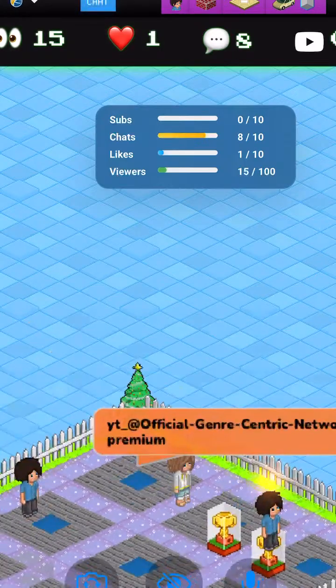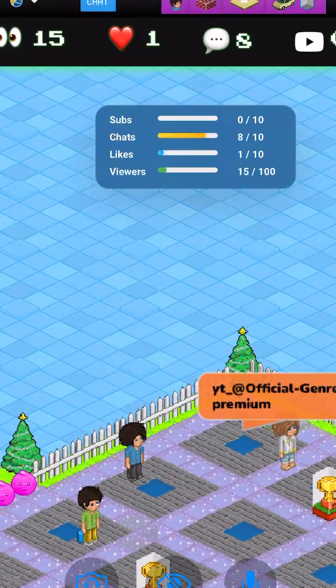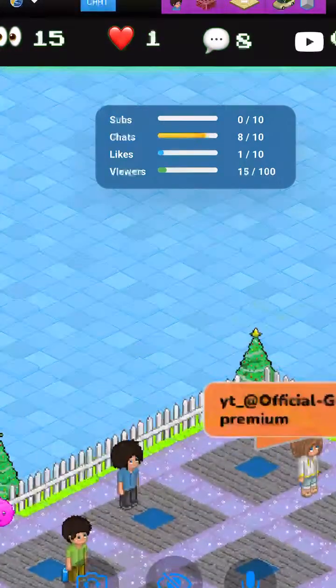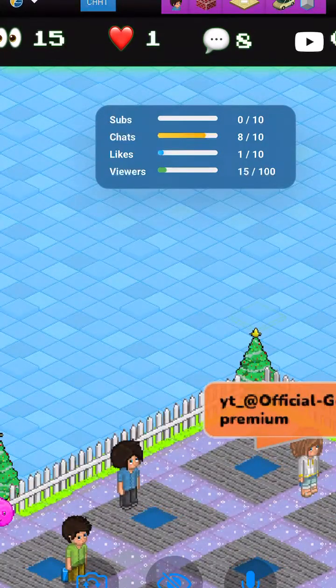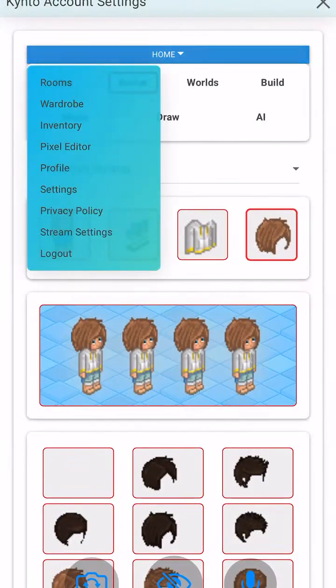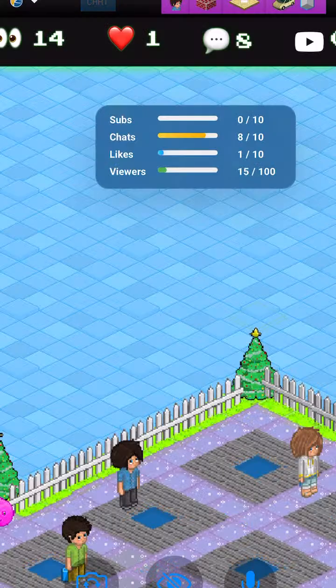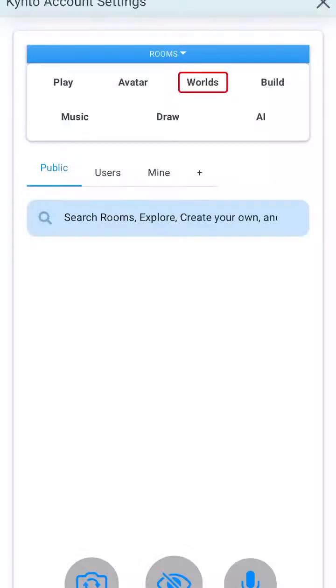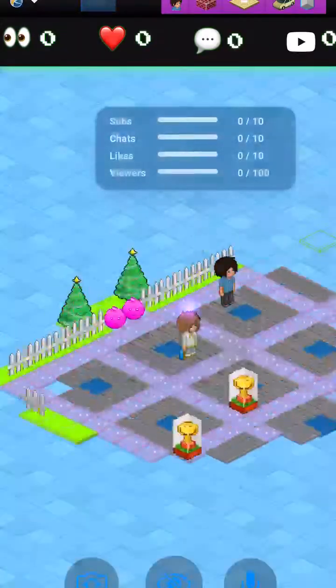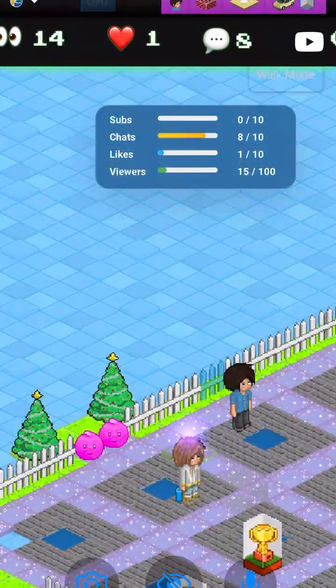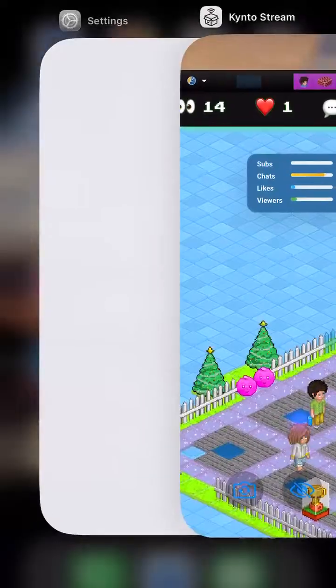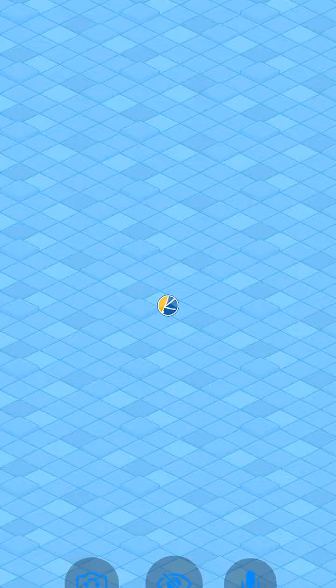Where did I go? It hid me when we enabled the help screen. Why did it do that? That's kind of strange. So let's disable, enable use background is off. Let's see. Uh-oh, why did it do that? Alright, we'll restart it. You should still be able to hear me as it boots up. Very strange.